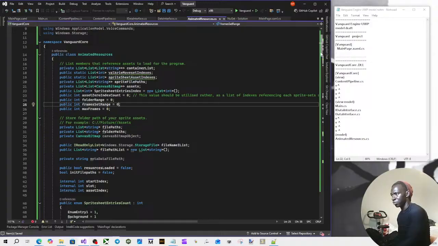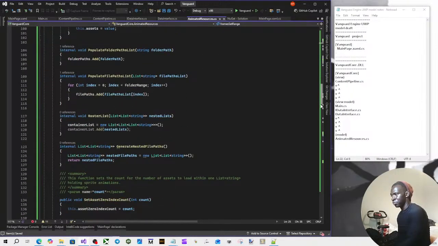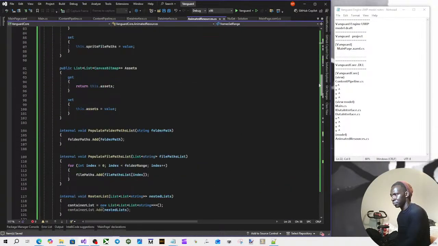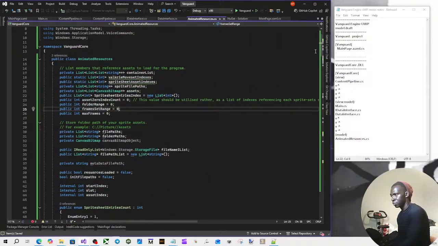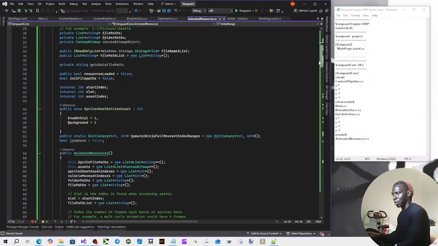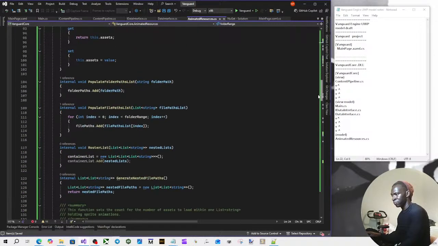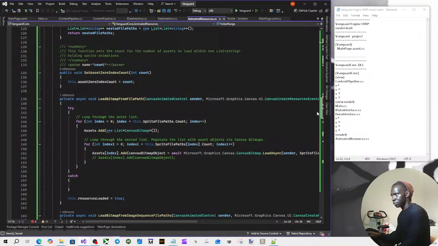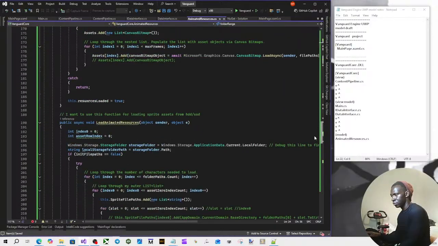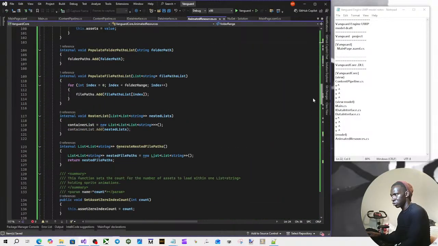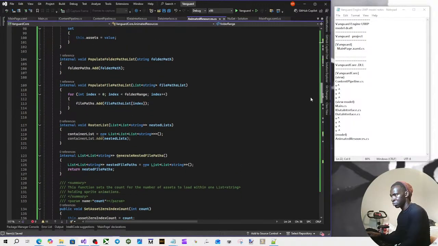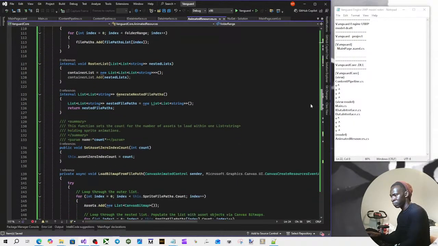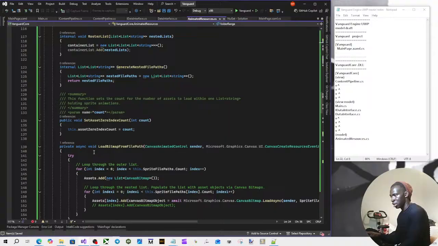Probably shouldn't forget 1. Where's that function I made earlier? Folder range. I might be able to just use the function I made earlier. Where's it gone? You know what, now.